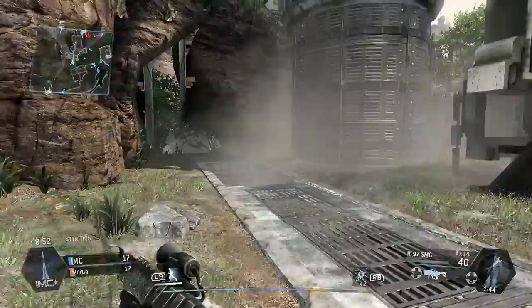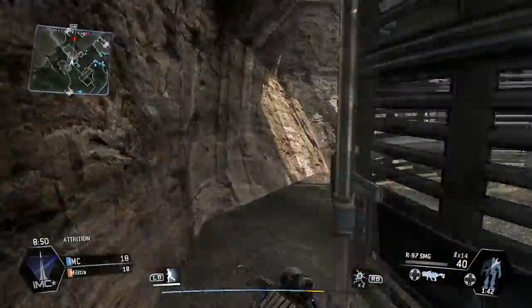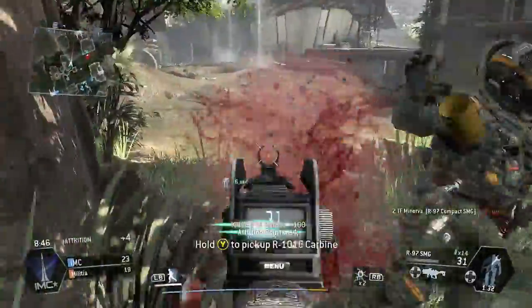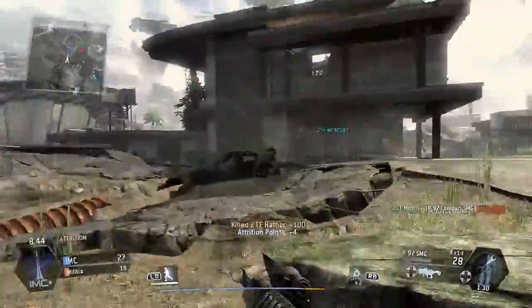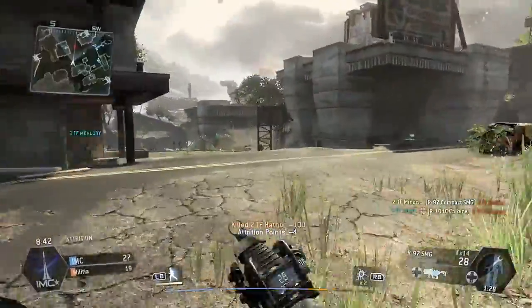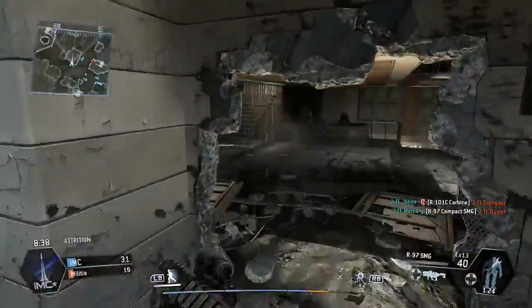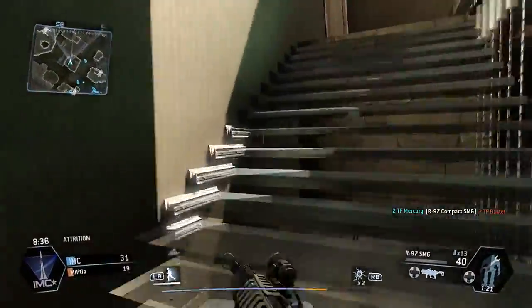Next up, another great close quarters gun is the R97 compact SMG. This again is great at close quarters combat due to its extremely high rate of fire. It has 2 different attachments, the first of which is the iron sight, the second of which is the HCOG sight, and in terms of mods, it has extended mags, again for increased capacity, scatterfire, which increases the fire rate even more to make it even more deadly, and again it has a suppressor.